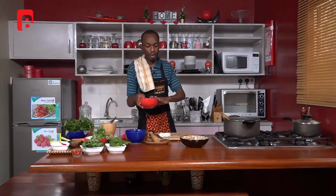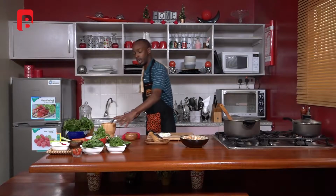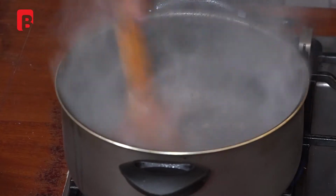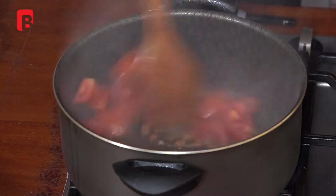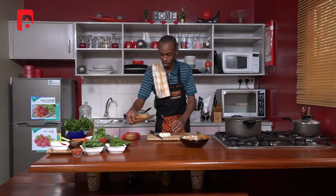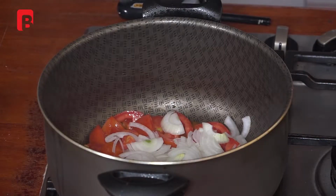And to that, I will be adding the chunky tomatoes. I'm just going to add those early. The reason for that is it allows them to start cooking and breaking down a little faster. So very crucial, just keep mixing, and as you continue mixing, the tomatoes will continue to break down. And then to that, I will add my chopped white onion.